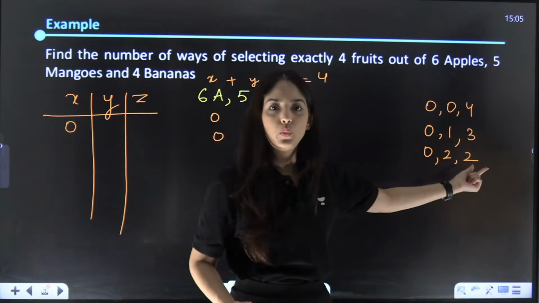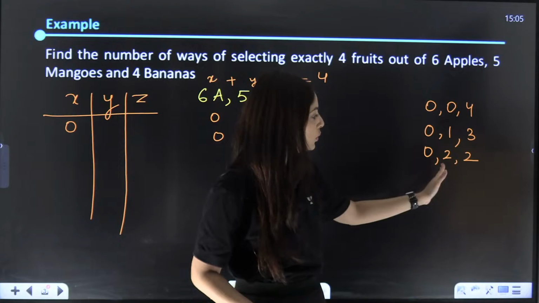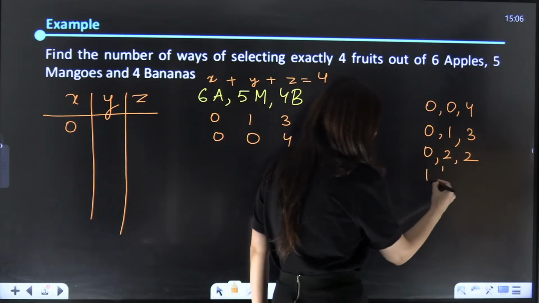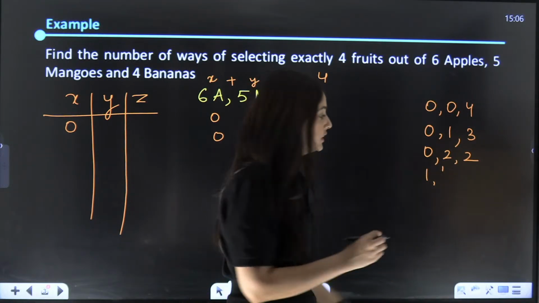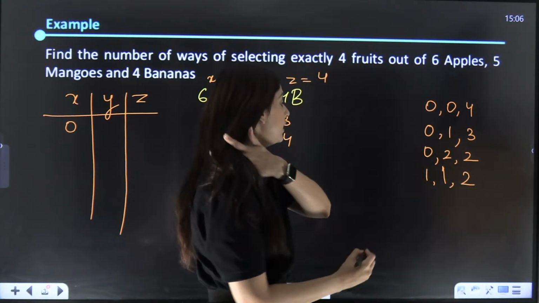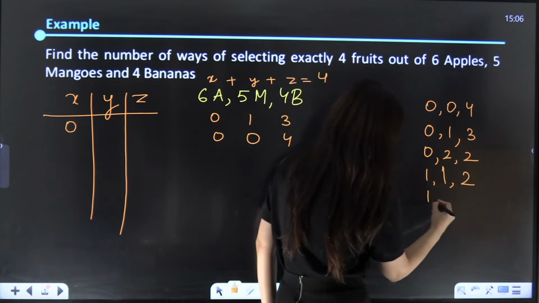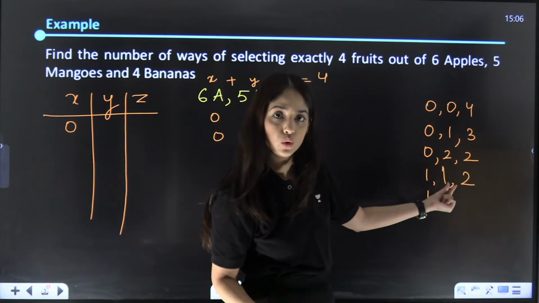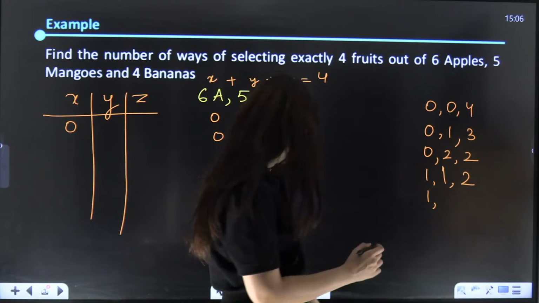We have reached a point when this was decreasing, this was increasing, so they are equal now. The next one will be, this will be more than this, 0, 3, 1. So time to change the first digit. Now it's 1. Now again, it cannot decrease, now it only has to be the same or increase. So 1, 1, 2, or that's it, because if we move on to 1, 2, then the last one will be 1, increase and then decrease. So we're done with 1.